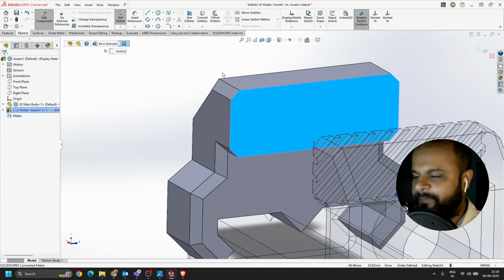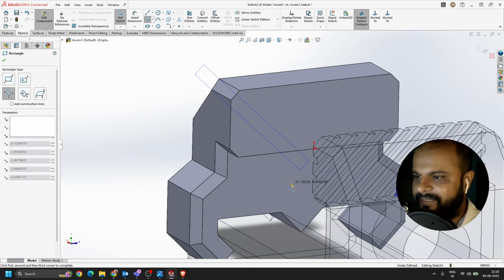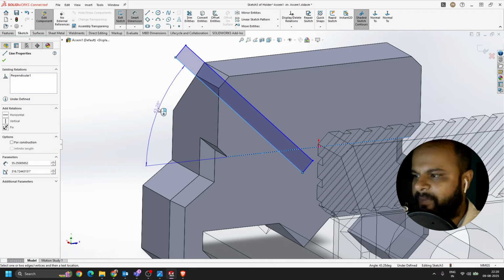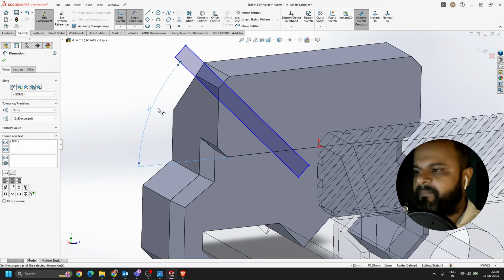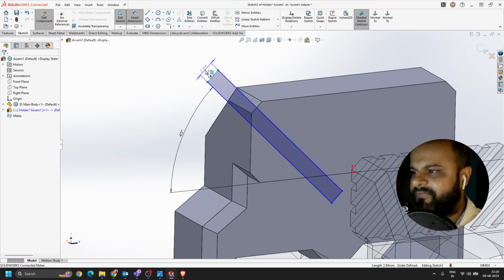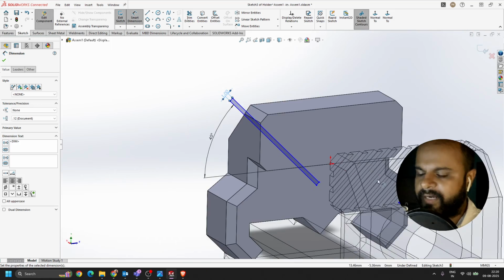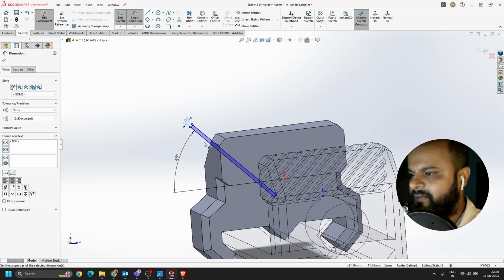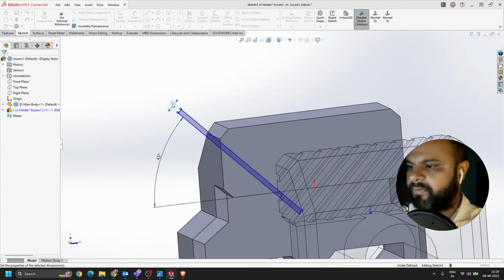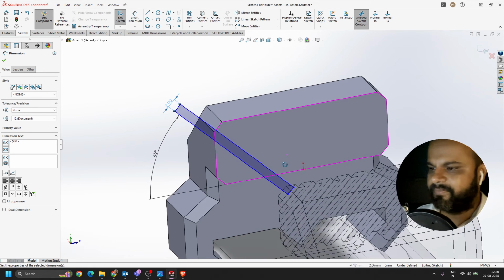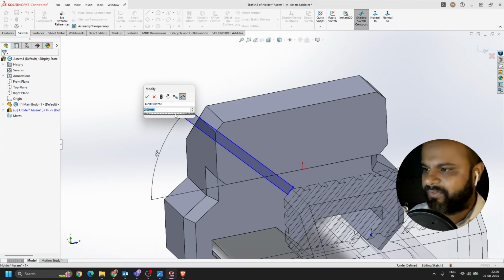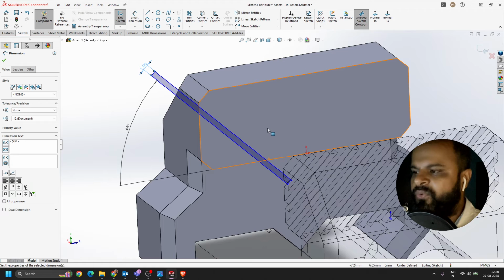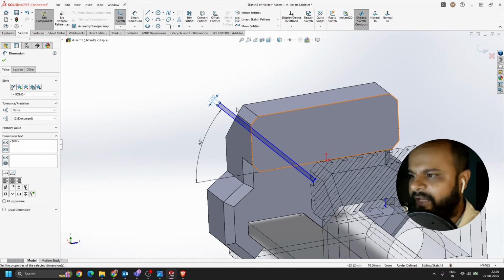Here I will simply create a 3-point rectangle first, like this. I will make sure that this angle is aligned at 45 degree, so I will apply the angle over here as 45. Here you can see. I will also make sure that the thickness of it is 1, right? Because in these cutouts also I think the thickness is 1. Not 1, I think 2. It should be 2, right? Whether it's 2 or 1, I don't think it's 2, it's 1. Let's keep it 1, right? Or else if you don't know these dimensions, then how can you check it?